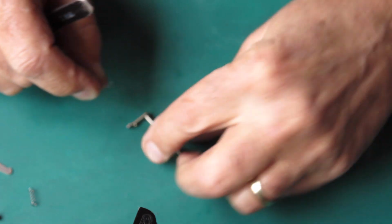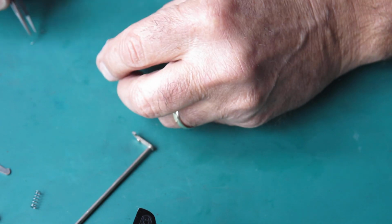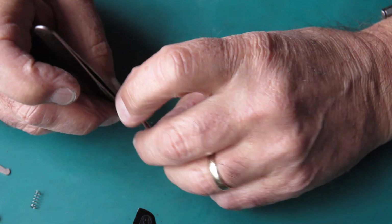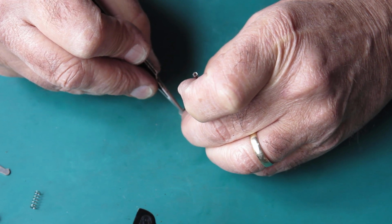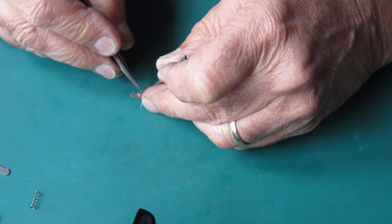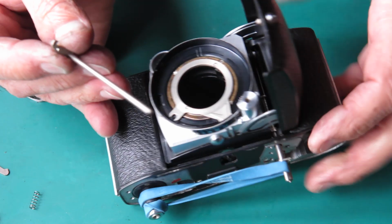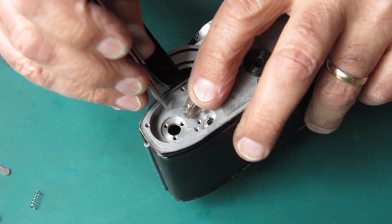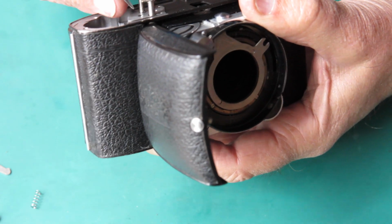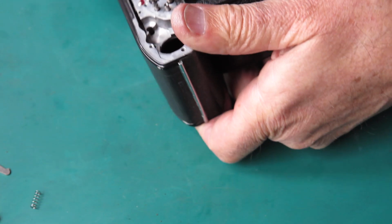The release lever, there's a spring on the base of the release lever which keeps it in contact with the cam. That needs to be hooked back into place because I took it off while I was cleaning the components, because otherwise it's likely to get damaged. So I'm going to get this hooked in place, and it's only marginally awkward. Check that spring is seated correctly around that boss. That looks good to me. Pop that into the body. Now take care at this point that it falls down into the cavity, doesn't get caught on the edge, otherwise you will end up bending the spring and having to disassemble it all to put it back together.